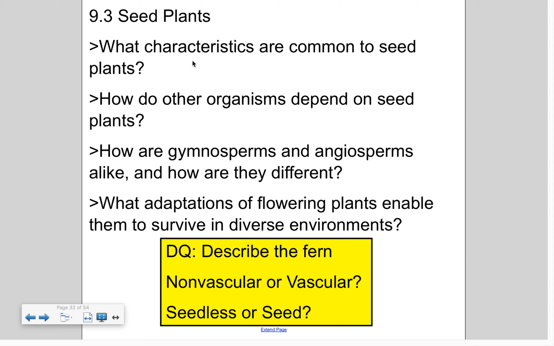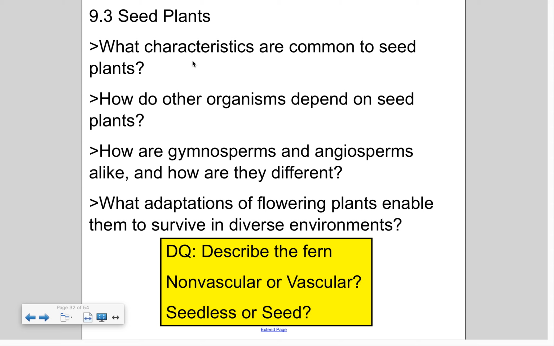We talked about how they had a cuticle so they wouldn't dry out, how they have a cell wall made of cellulose so that they could grow upright. And then now, because our plants are getting larger and larger, how are they able to transport materials? And that was the vascular tissue. And then finally, the reproduction part. When plants were in the water, those sex cells could just swim towards each other. But now you're on land. So now you have to reproduce without water, and how they evolved with animals to carry pollen for them, or wind dispersal, or again, maybe some are still tied to water.